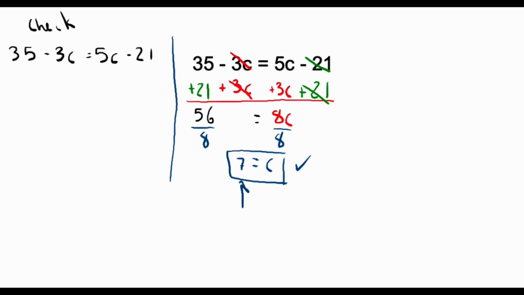Now underneath it, because we're checking, we want to figure out if the answer for c is actually 7. So instead of using c, we're going to put in 7. So we're going to substitute the variable c with the number 7. So underneath the original equation, I'm going to change the c's only. So the 35 stays as 35 because it doesn't have a variable, minus 3. Now when students start working with variables in the beginning, they simply put in the number where the variable is, like this, and they just leave it like that. This is not quite accurate because the number does not become 37. That is actually 3 times 7. 3c is 3 times c, so this is 3 times 7.